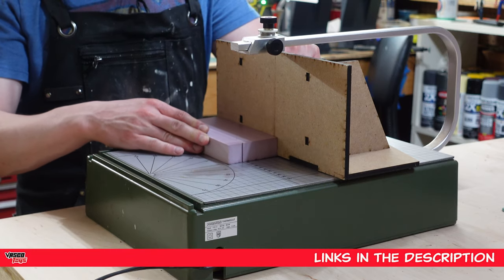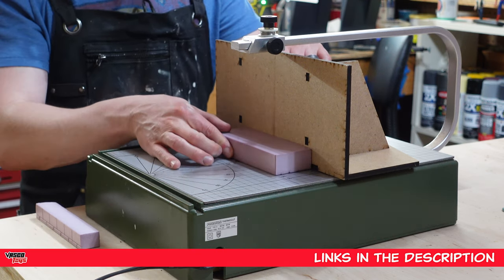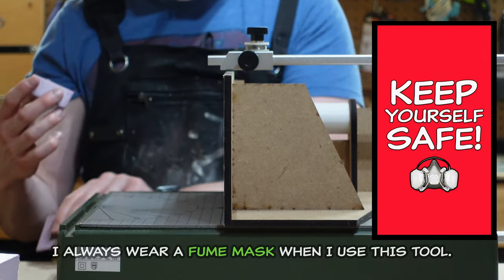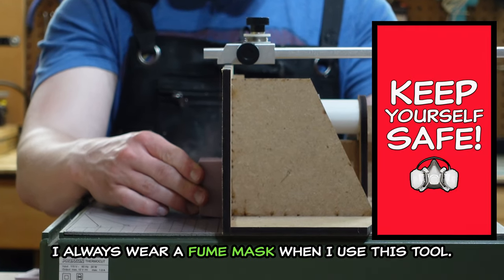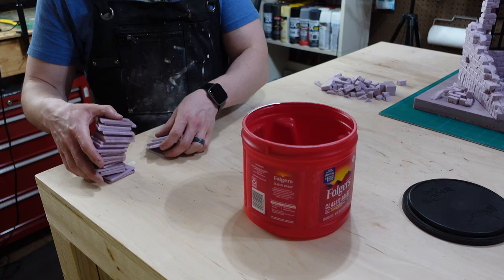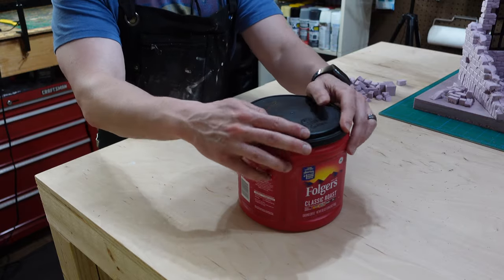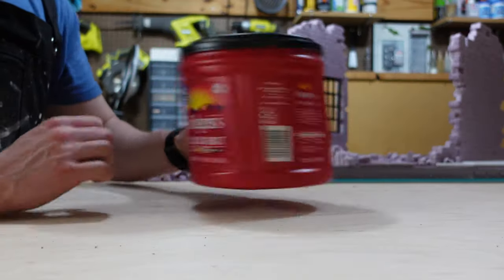Now that all my walls are anchored into their spots with ceramic magnets, I'm going to start building out the details of my base, which is going to showcase some cracked tile flooring. So I take to my Proxxon hot wire foam cutting table to slice up some 2-inch by 2-inch foam tiles. Then I pop them in an old coffee grounds container with some rocks and tin foil and give the tiles a good shake. This gives them a nice, worn down look.